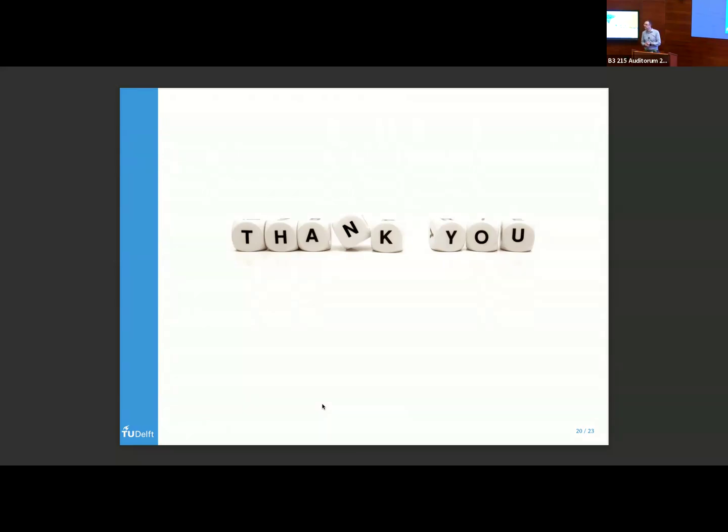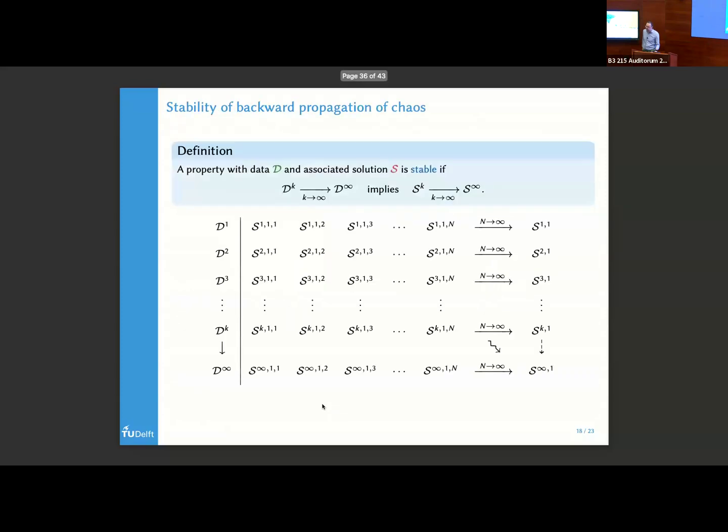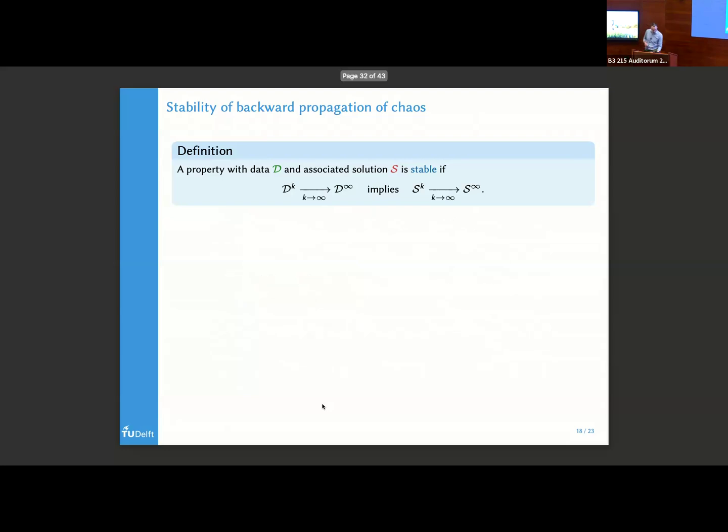Questions? Thank you very much for the nice talk. Is it possible to go from, say, convergence of sequences to stability estimates, like the norm of the perturbation in the output being controlled by the norm of the perturbation in the input? Yes, this is what the a priori estimates are doing for you.